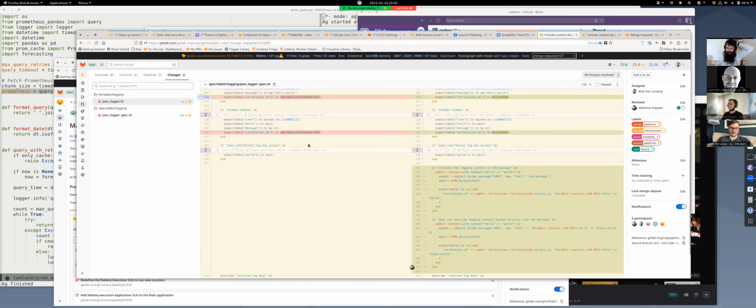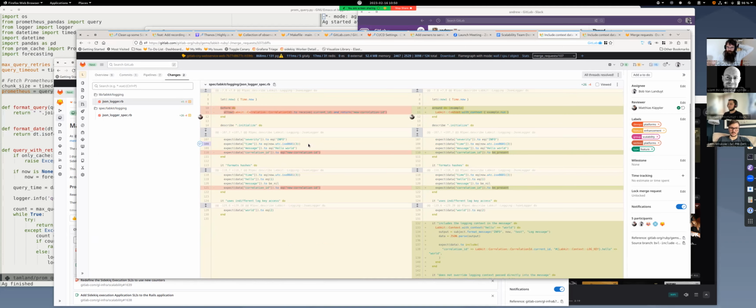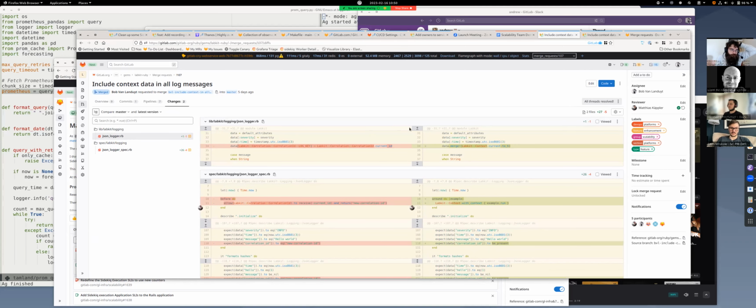And this merge request changed part of the behavior here. Instead of just putting in the correlation ID and making sure that is always there, it's going to include the entire context all of the time. So that means anything that uses a JSON logger, and everything in GitLab Rails, is going to have current context information always. We could add more fields here and expand on that.